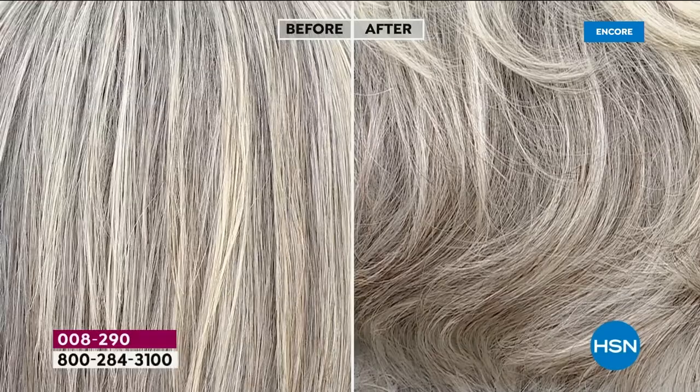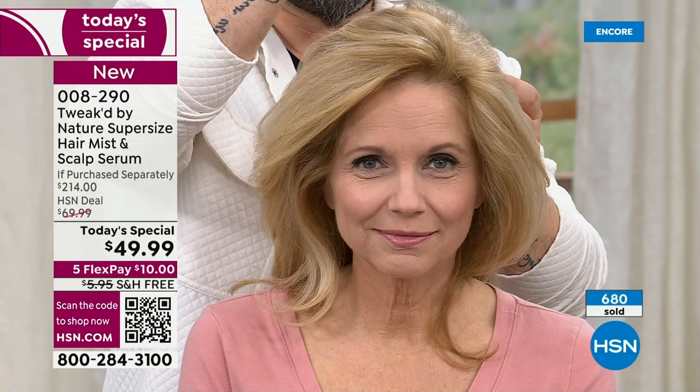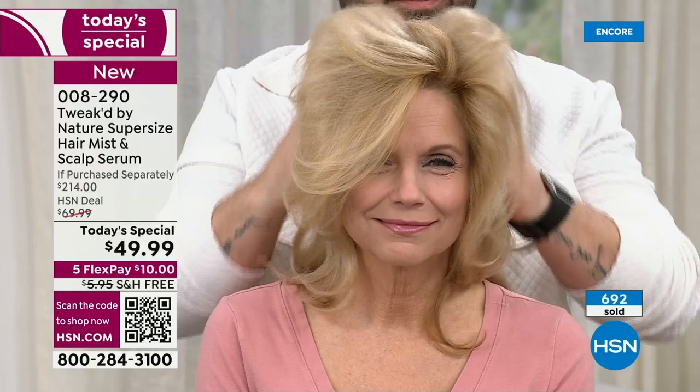Two or three drops is all you need. If you use an overload of product, it takes longer to activate — and these ingredients are precious. The Jatamansi — they only get 120 to 150 kilos a year. That's it. This year, you'll see less of the other Jatamansi products because it's all going into this serum. The results speak for themselves — it's a customer top pick. Dennis spent a long time developing the delivery system.